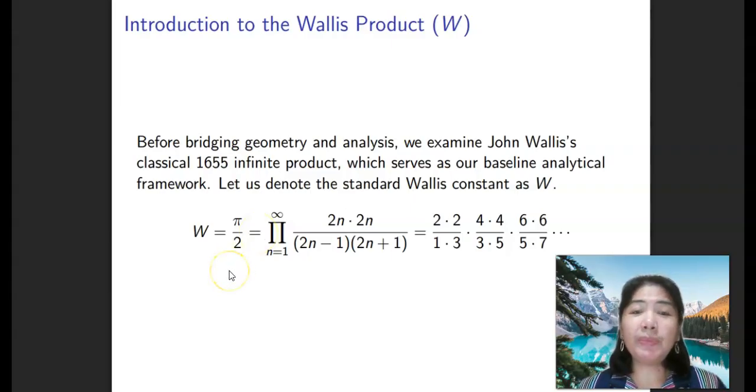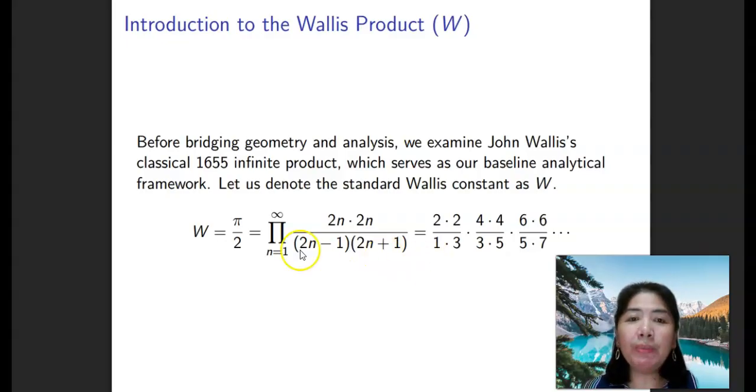Alright, now let's discuss the Wallis product. Okay, so the Wallis product will converge to a value the same as pi over 2. Okay, and it will be computed using this infinite product. So this notation here, it's very beautiful, right? It means infinite product. So we keep on multiplying products using the iterations of this formula. Okay, n equals 1, n equals 2, and then you compute by substituting n's, and then we multiply the terms, okay, the iterations.